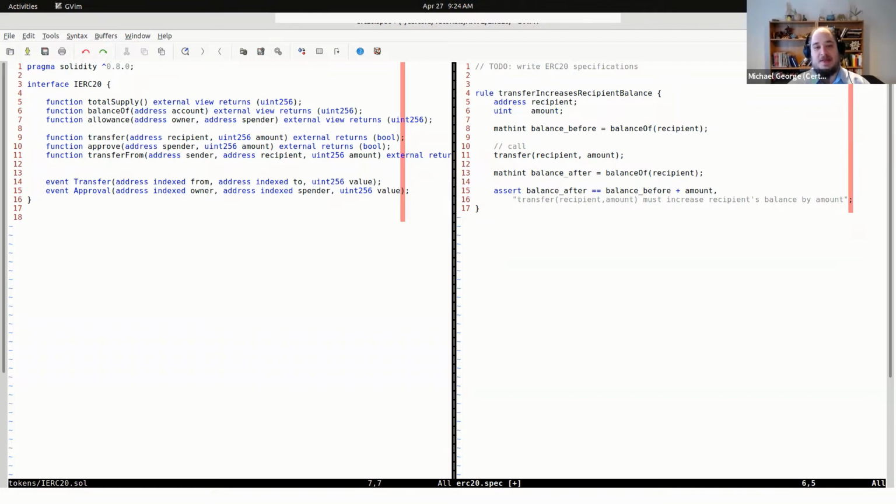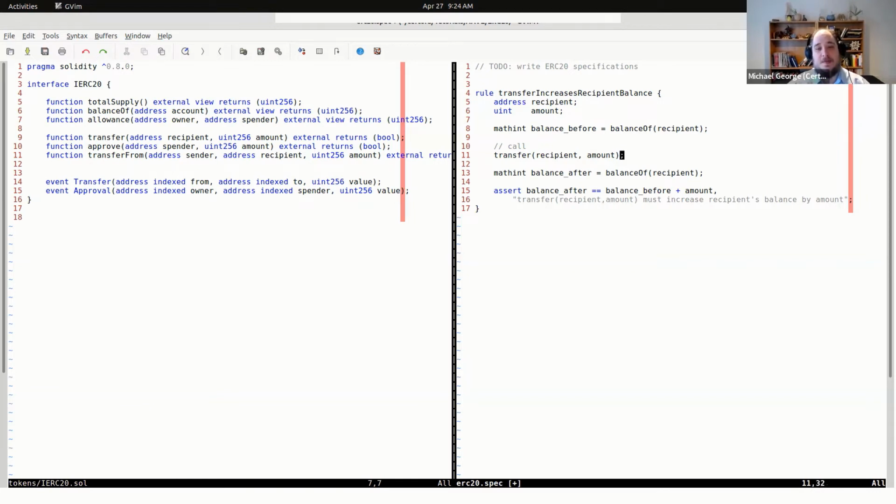I'm not going to use mathint for amount because I'm going to pass the amount into this Solidity function, and transfer doesn't know how to handle arbitrarily large integers. So the input to my function is going to be a uint, but the output I'm going to store as mathints, so that the math that I'm doing on the outputs is the math I expect. Okay, so that's one change I want to make.